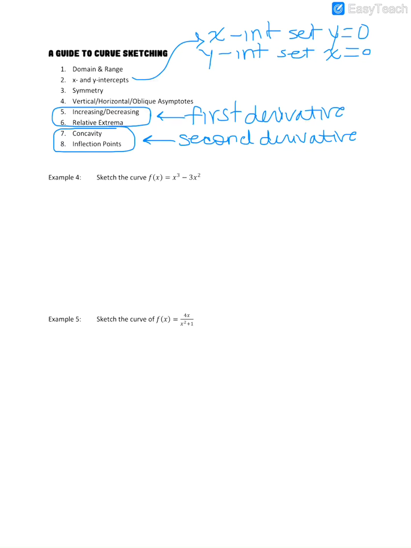All right, so let's go through a couple examples here and show you how to do these. This should actually be example 2 and example 3; I have them misnumbered. Let's look at example 2. We're going to sketch this curve, so we're just going to go through the things here. First, domain and range. There are no problems with any x values that I would ever want to plug in here, so I'm not really going to worry about it. Let's do our x and y intercepts. We'll start with our x intercepts. For my x intercepts, I want to set my y equal to 0.